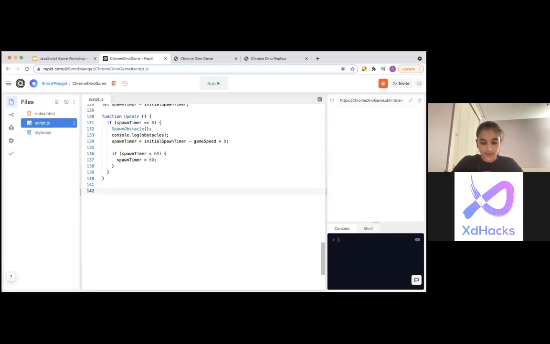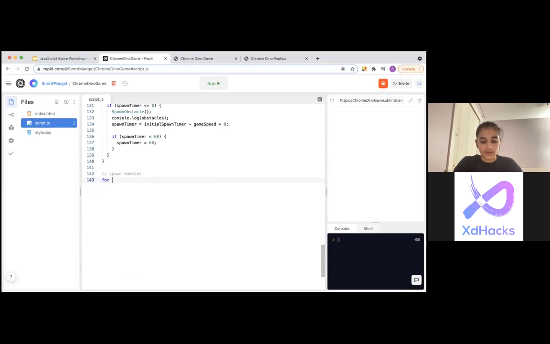Okay, so now what we're going to do is spawn our enemies and get them to restart almost when you hit it. So we're going to do for let i equal 0, then i is less than obstacles dot length. This also gets quite complicated, but again, I'll try my best to explain it.